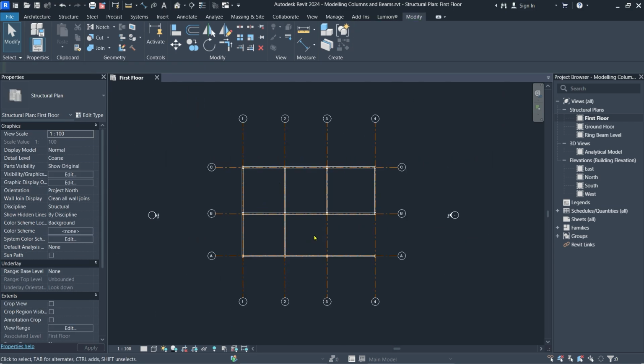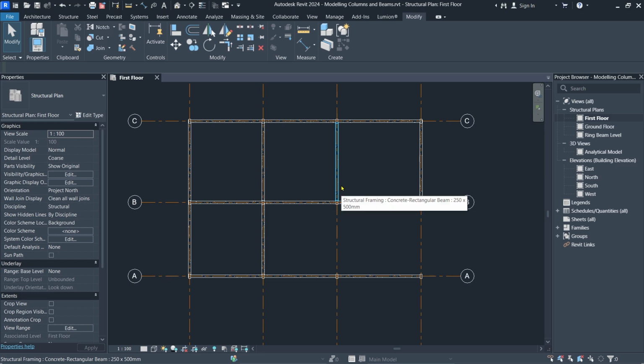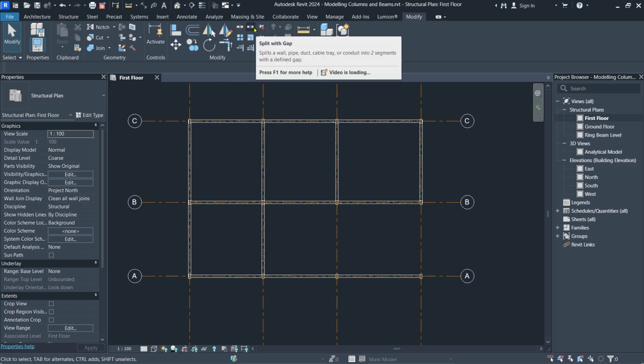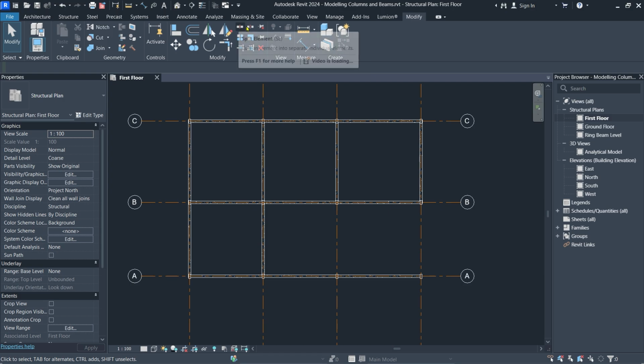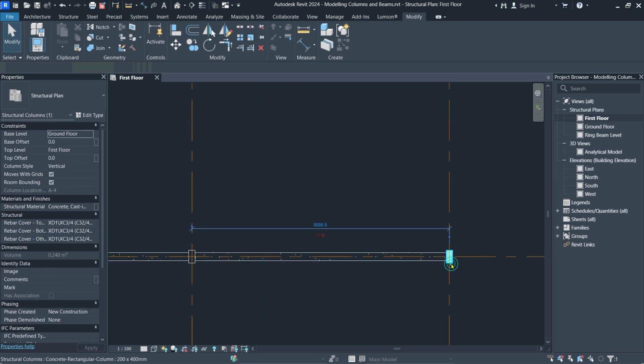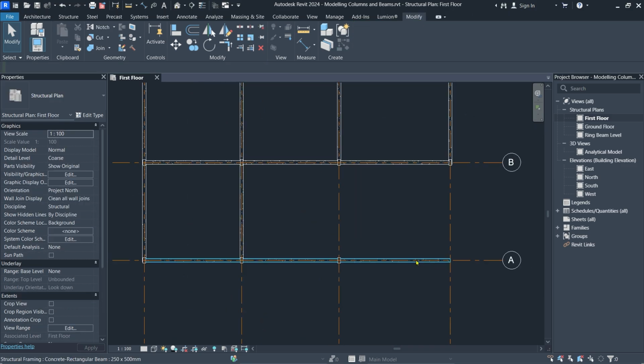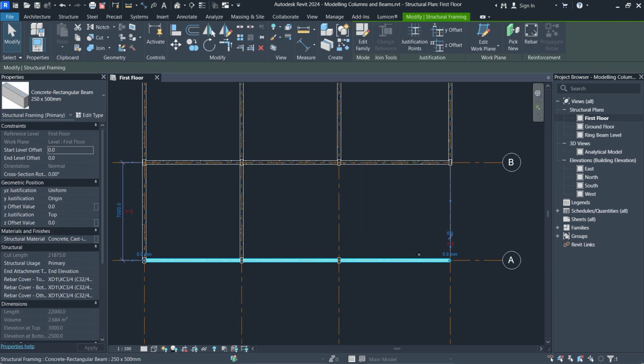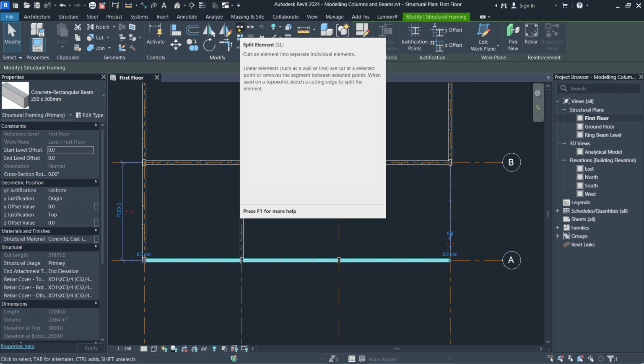Then I want to illustrate also the split tool. I didn't cover this in the previous tutorial. This split element tool cuts the member into two parts. Let me remove this column, and I want this member to start from here, going this side. I can come here to split element. Shortcut is SL.